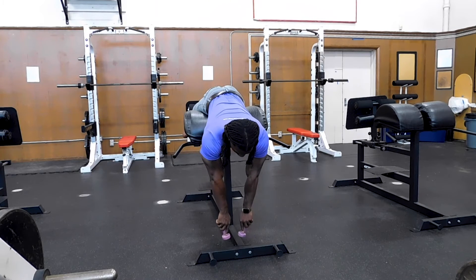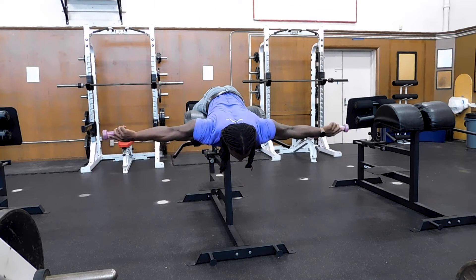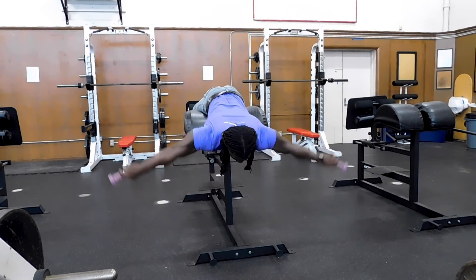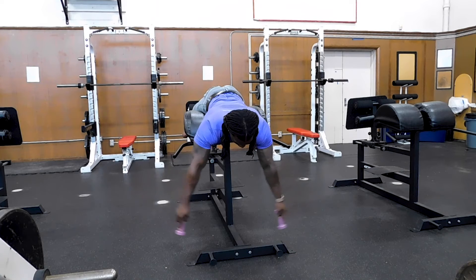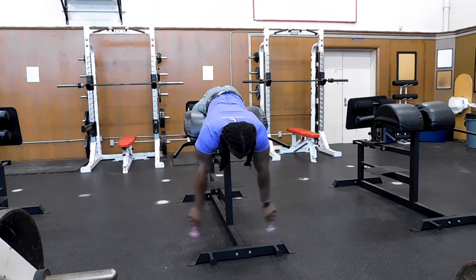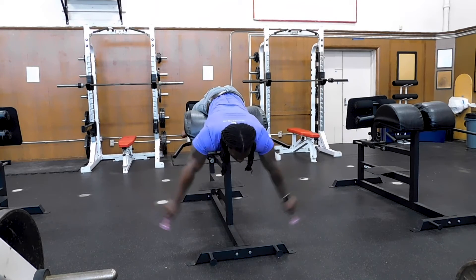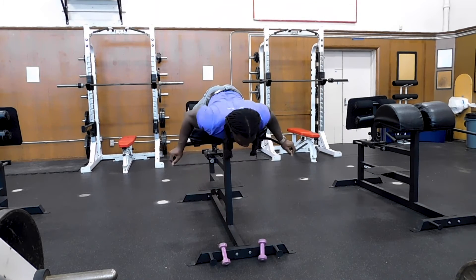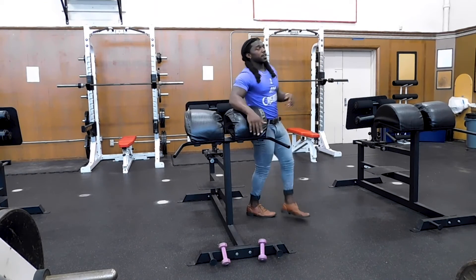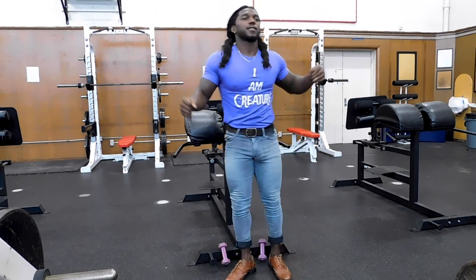Notice I'm also internally rotating to really get the most out of this angle — that's not the only way you can do it. You can rotate as you go up, you can even come around eccentrically. But for here, the fly is internally rotated, pushing out, working from origin to insertion. Now, that's three pounds — three pounds of bliss and fun and sun.